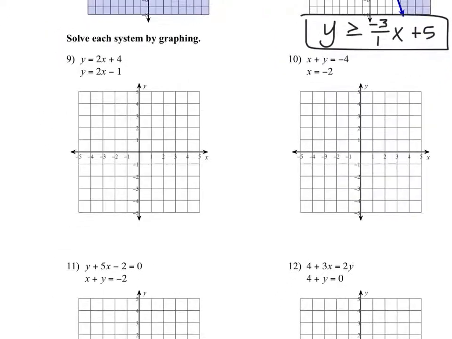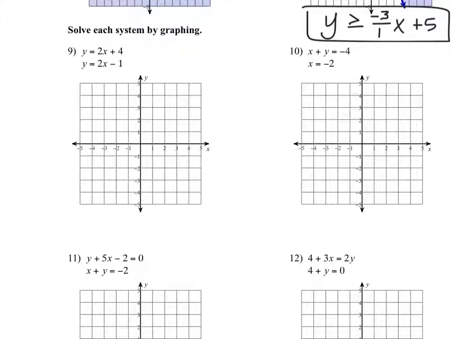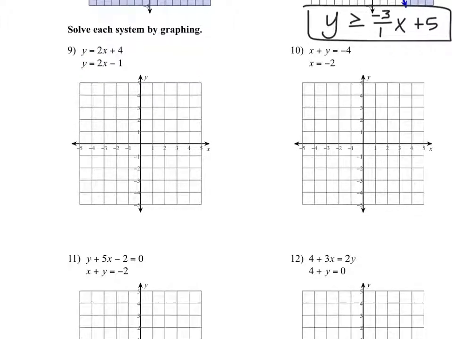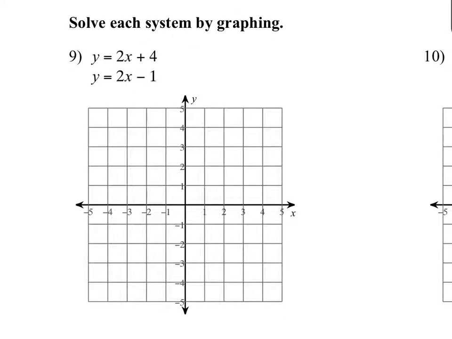Questions 9 through 12. So now we're getting to a section where we're graphing, and notice this is not quite like what we learned today. These are just equal signs, which means we're just looking for a single point where they're going to hit each other because there's no shading involved in these. So let's go ahead and start on this first problem, and I hope that you recognize something special about this first problem. Hopefully you recognize that these have the same slopes. And you remember that means the lines are going to be, think about it, parallel. And because they're parallel, it means we should be getting no solution.